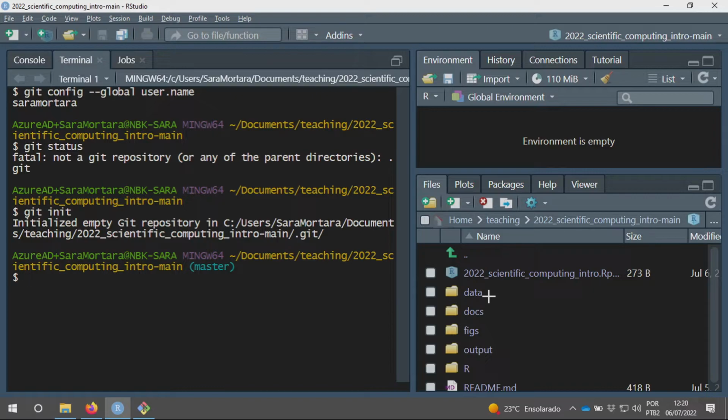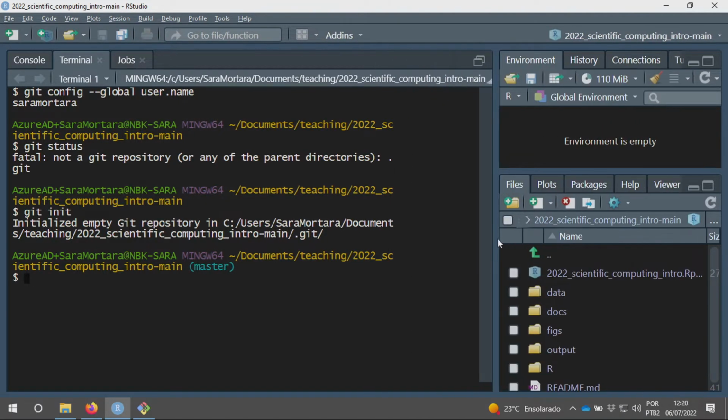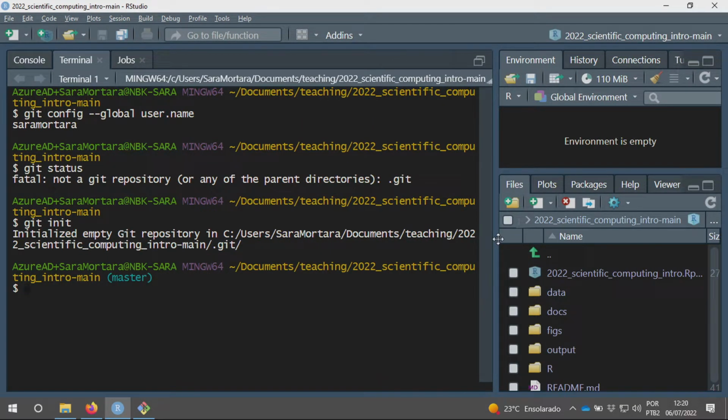I didn't. This is what it is. This is in the end of the name of my terminal. I'm not typing that. I'm just typing git blah. It is just a visualization. Okay, it's because in my computer it doesn't have. No. If you have, yes. The important thing is that when you type status, fatal is not a Git repository yet. Git init and just that. I'm not typing the $ sign.